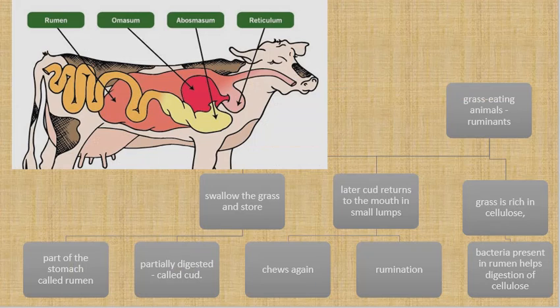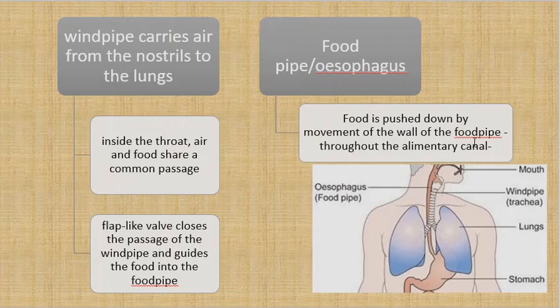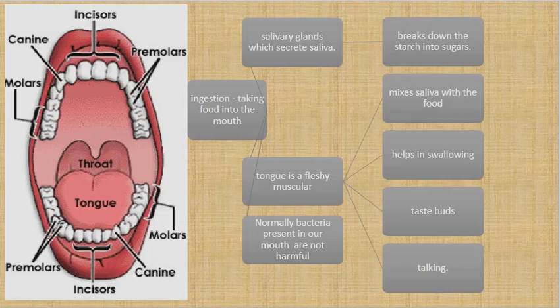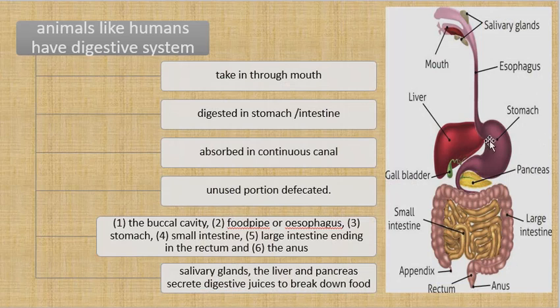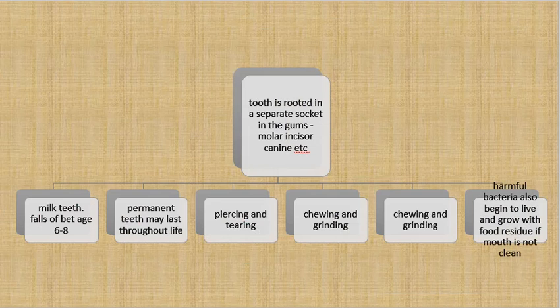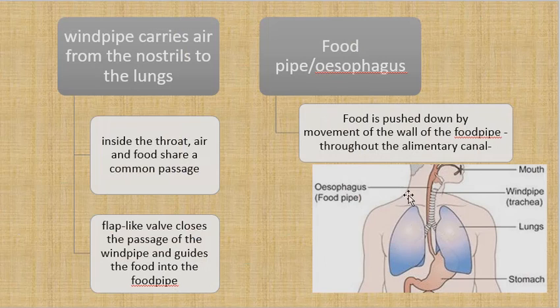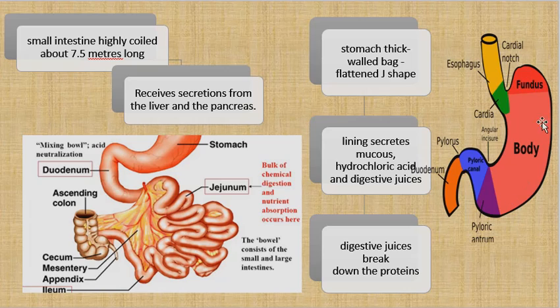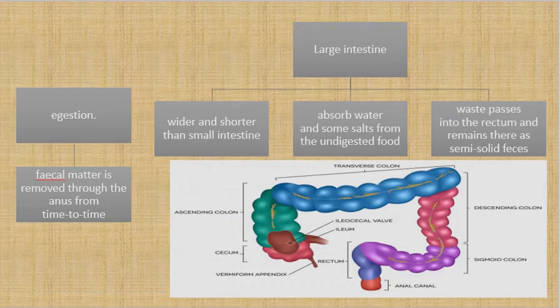Human digestive system is a little bit more evolved like this. But then most of the mammals have their teeth, the mouth and all developed. Likewise, most of them have the same type of windpipe. Most of the animals have the same shape of the stomach or the same shape of the intestine. But then large and small intestines also are similar in mammals.